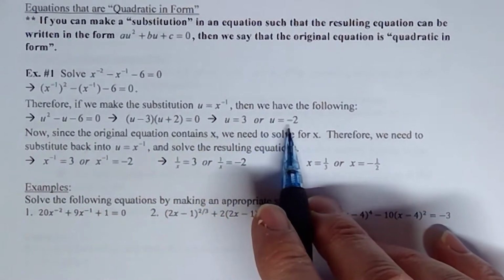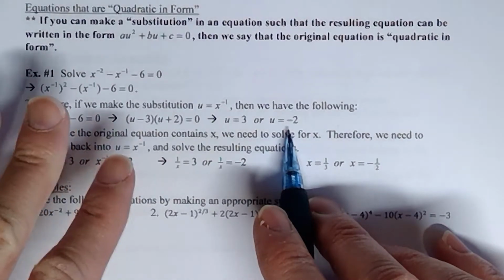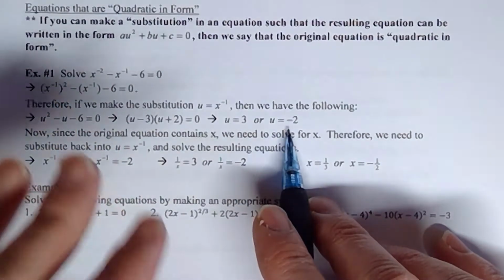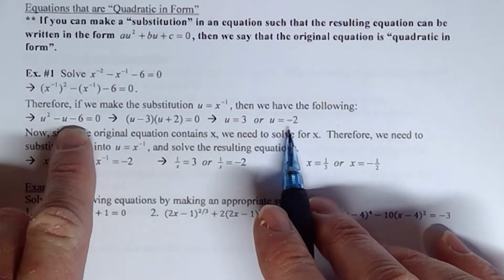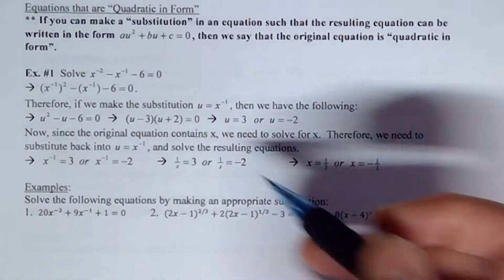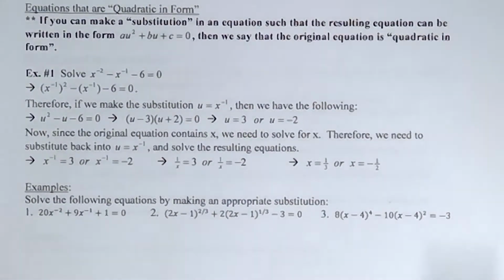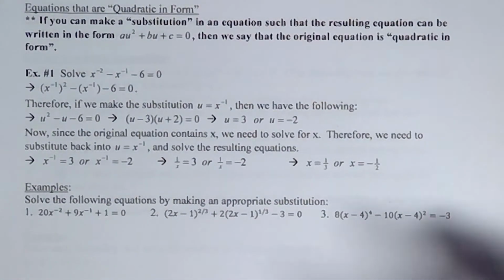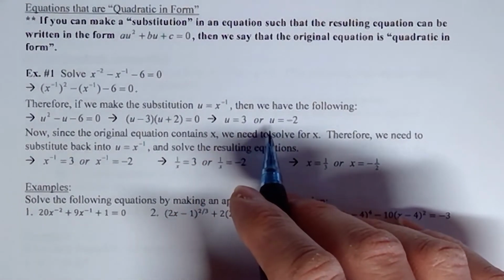I solved it by factoring. Doesn't mean you always have to do it that way. This is another one of those problems where, when you end up with a quadratic equation a few steps into the problem, just like before, it'll be your choice which method you want to use to solve the quadratic equation, because there's nothing here that says you have to use one particular method over another. So it's your choice, just so long as you're able to solve it and show your work, of course.